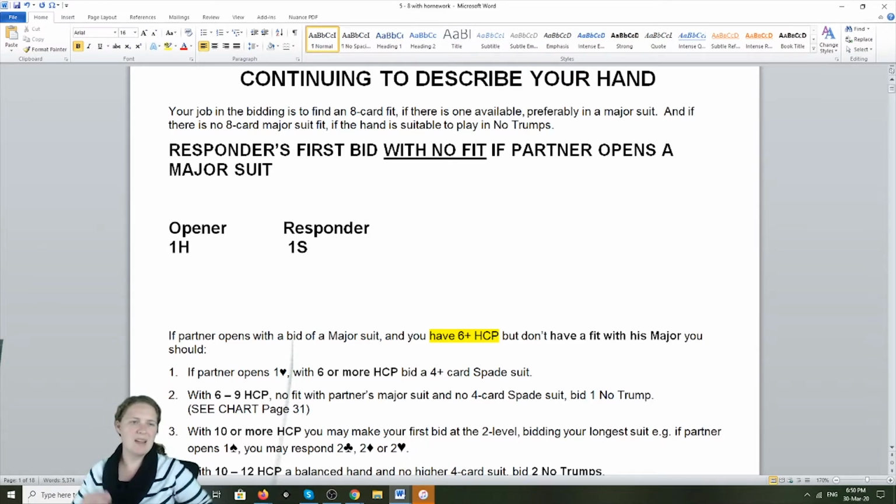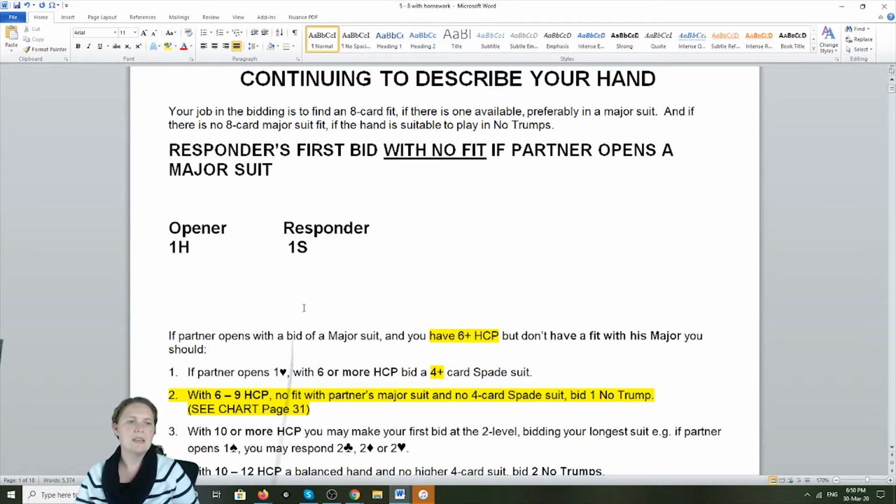One really important part about the way that the bridge book is written, when it says plus, it really means plus. You could have 8 spades. It doesn't matter. You could have 13 spades. It doesn't matter. It just means your minimum is that you hold 4 of them in your hand. It doesn't matter how good they are. They could be the 2, the 3, the 4, and the 5. It just matters that you do have 4 or more of them. So this first rule is that if we do have 6 or more high card points, our job is to bid our 4 card spade suit if we have one. This is the hardest part of this lesson, 100%.